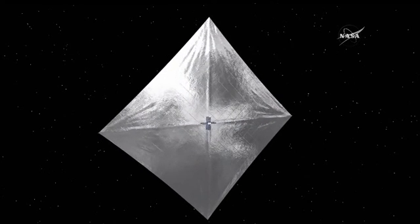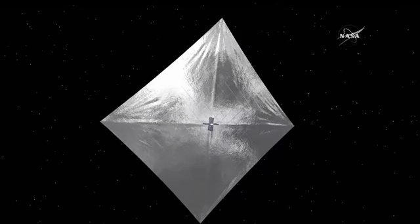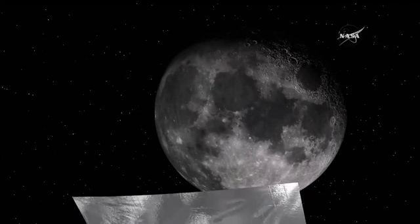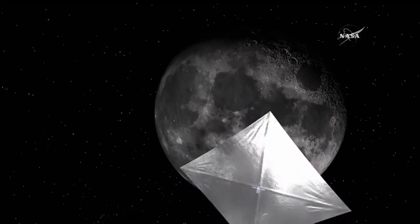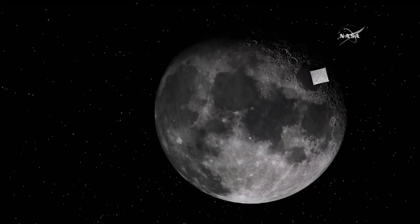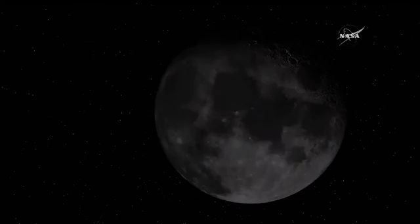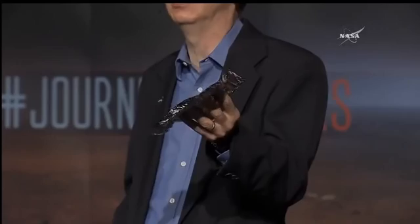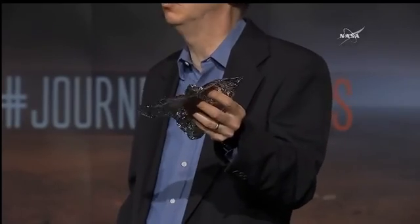After we've been around the moon, we're going to deploy the solar sail. We'll do that by deploying four 24-foot booms, which will pull out the sail — a larger version of what you see behind us — and that will provide the propulsion system to take NEA Scout to the asteroid. We'll then do another lunar flyby to get a gravity kick from the moon to send us on our trajectory. One of the questions people have is, how does a solar sail work? A solar sail doesn't use wind — it uses sunlight. This is a piece of the kind of sail we're going to be flying. It's about two and a half microns thick — about the thickness of a human hair. It's a plastic with aluminum on it to give it lots of light reflectivity.